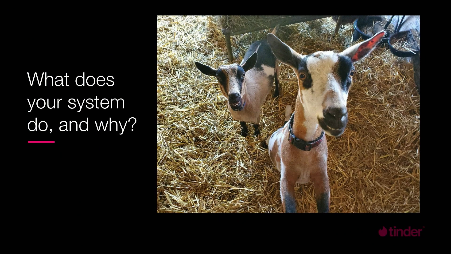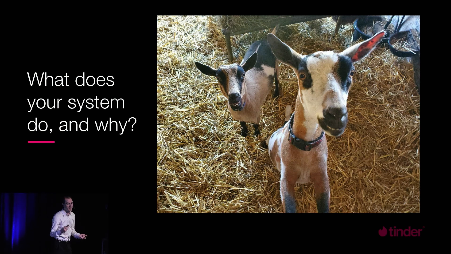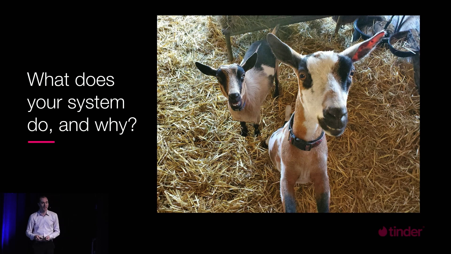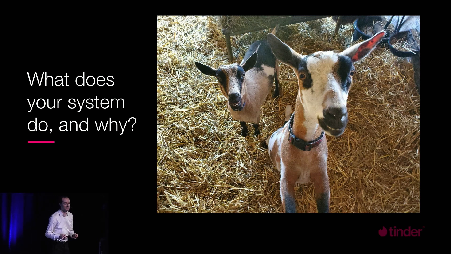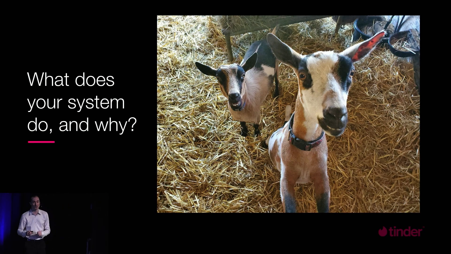I've got two easy questions and two upsetting ones. The easy ones: what is the oldest system that you regularly work on, and what does it do? For me, this would probably be the iOS purchase flow at Tinder — roughly speaking, it exchanges payment tokens for features. The more frustrating ones: how does it do that, and why does it do it in that way? I could answer this for our iOS purchase flow, but it would take a minimum of a few hours, possibly a couple of days, to explain in reasonable detail — and the why has long since been lost to the mists of time.